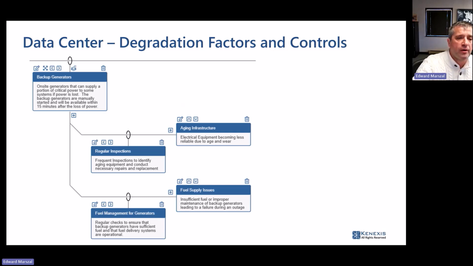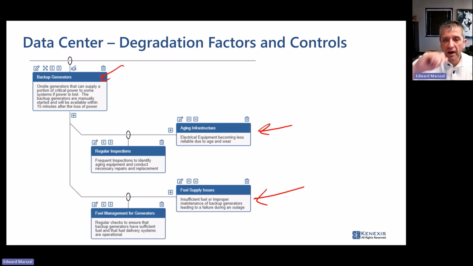So for your barriers, you will list out what are all of the failure modes that are possible? I'm sorry, those are the controls. These are the failure modes. So just aging infrastructure due to wear and tear, and then insufficient fuel available for the backup generator. Those are things that will prevent those barriers from working.